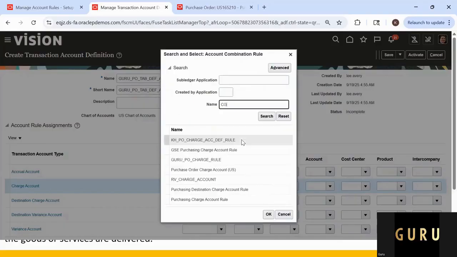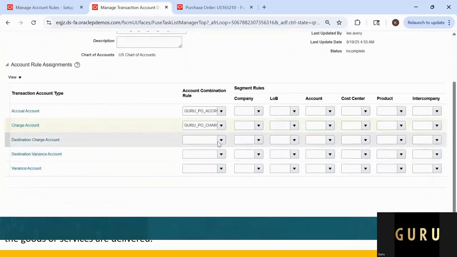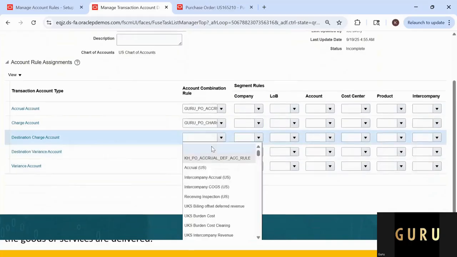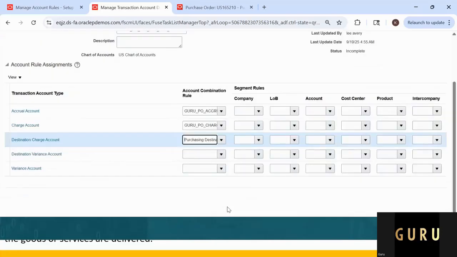As I told you, this is a default one we can use. We have not defined anything, so we can use some default charge account, the destination charge. This particular account is nothing but your default seeded account, so we are using the same.